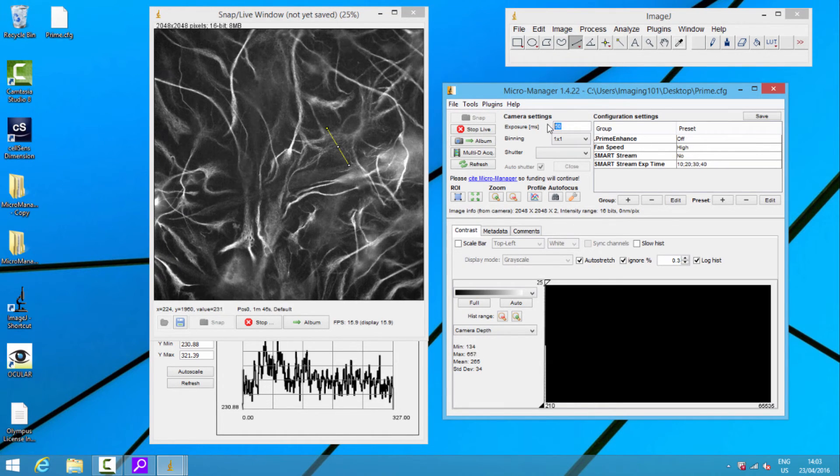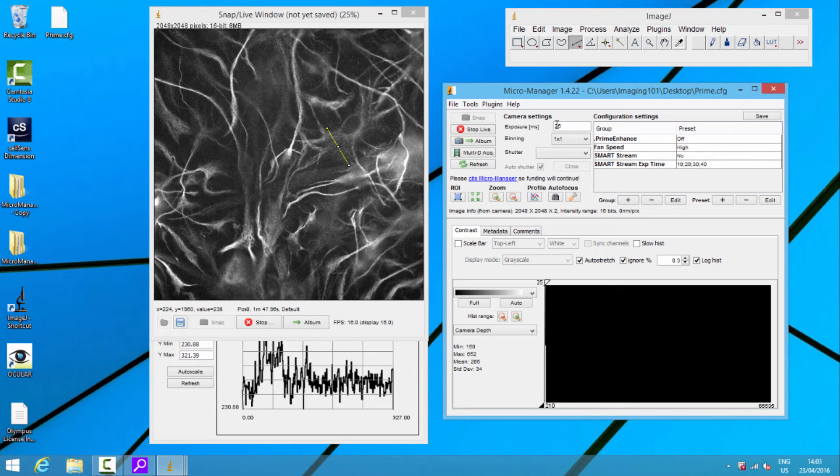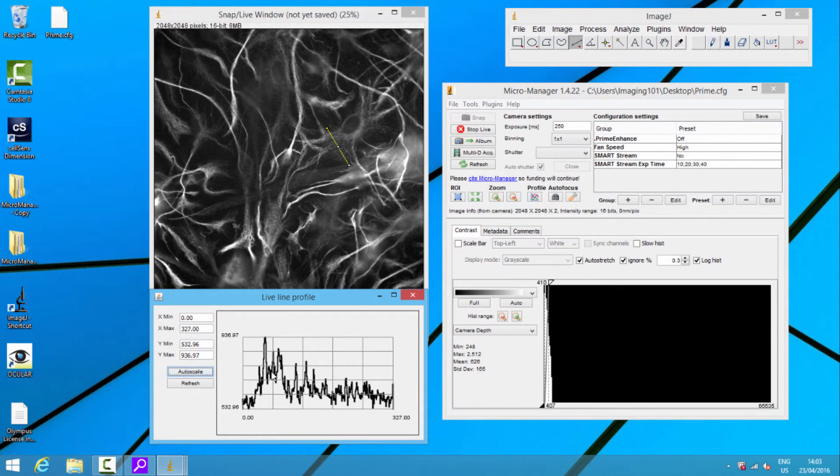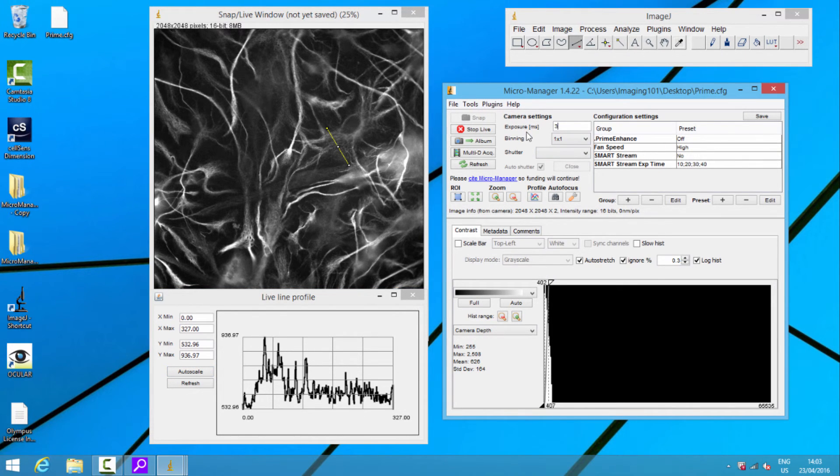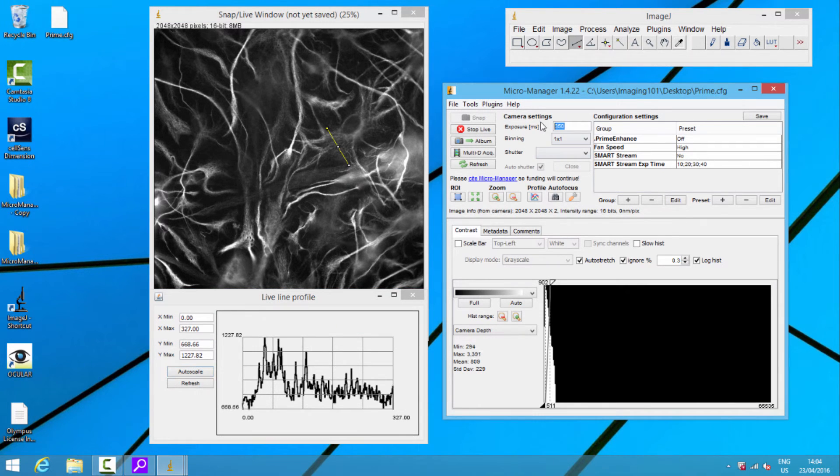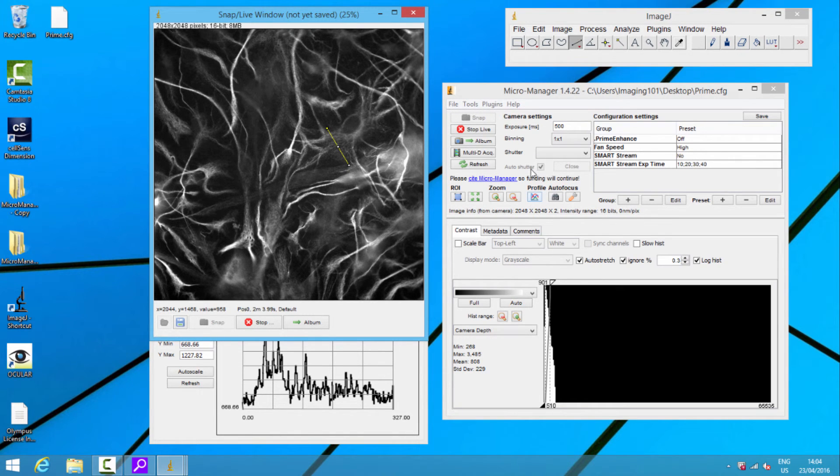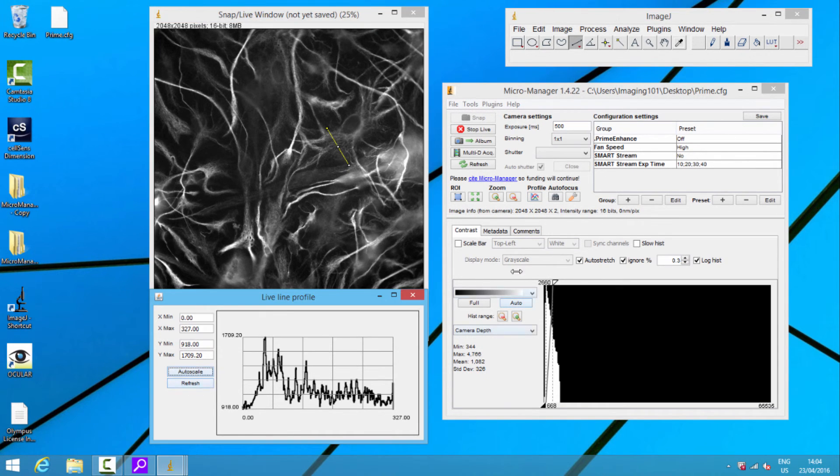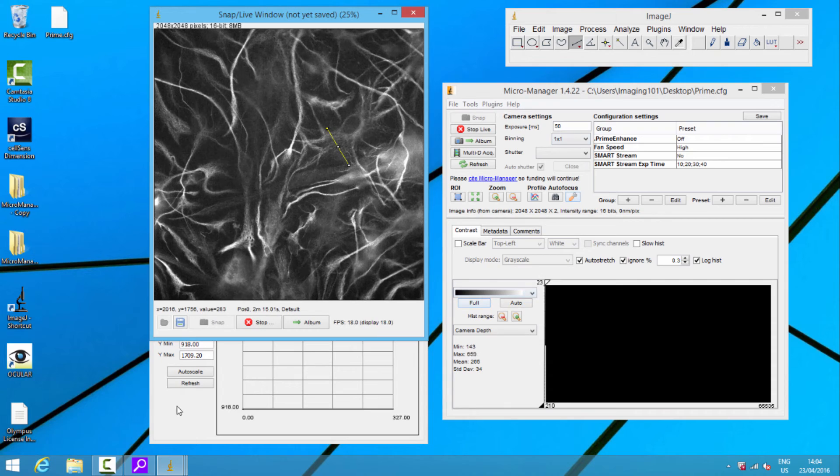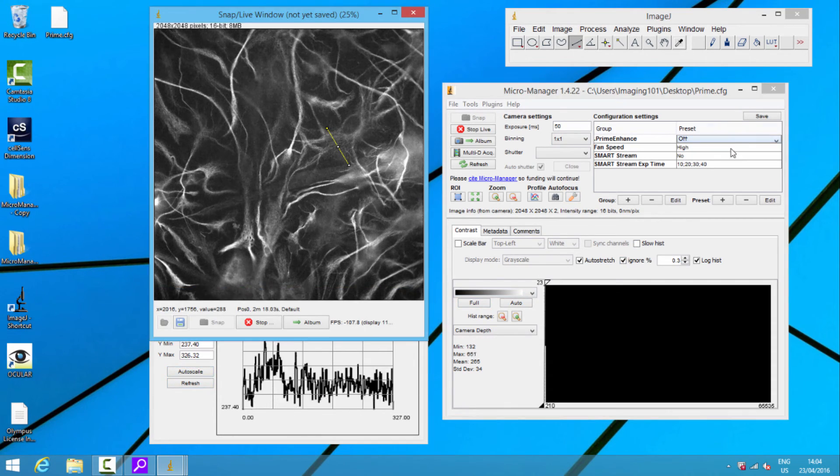This is what everyone else is going to give you with the sensor. We can do it. Let's put it up to 250 and see. It's not as good as 50 milliseconds with Prime Enhance yet. Let's try 350. The image quality is going up. But is it really getting there? 500 milliseconds. We've got more light, more signal. So we have to turn it down. It's getting there really with that. But for me, I'd like to go back and try 50 milliseconds. This is everyone else.